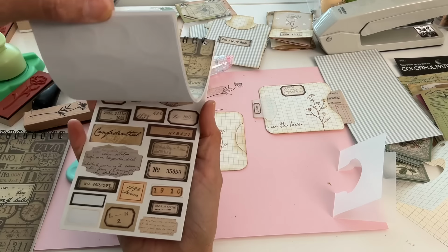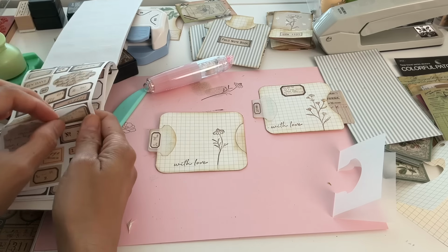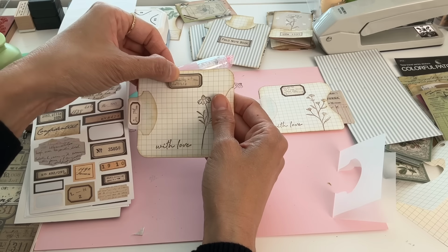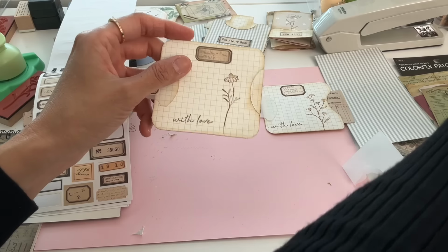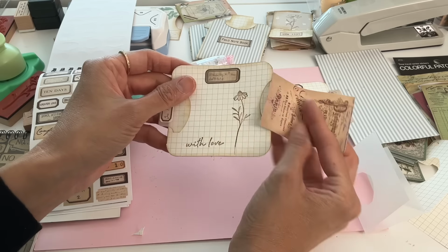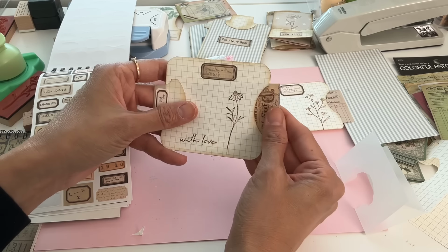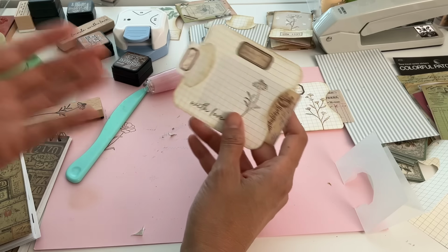And I'm going to grab another sticker. And I want to do another one with writing. This one looks good. Because it looks like I wrote something that I actually didn't. And you can just stick something in the side and you'll see it's a little pocket. But aren't these just fun little pieces? I mean, all of this is with 6x6 paper.